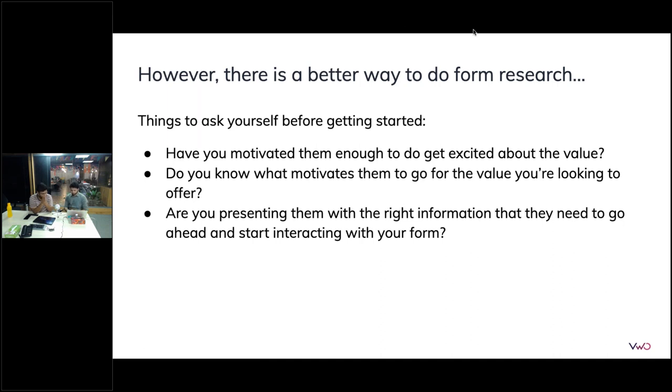Adding to that, you also need to know what motivates them. So if, for example, I really love headphones, I'm an audiophile. If I'm going into buying a beautiful headset, and at the beginning itself I'm asked a lot of questions about the kind of headgear I have or my preferences and stuff like that, it just takes away that experience. Why is someone asking me so many questions? But if an experience is built around me exploring the headphones, and then at the right time giving me that experience around maybe a review or something that gives me that wow factor and motivates me about grabbing those headphones as quickly as possible, it's very easy to get my credit card details.